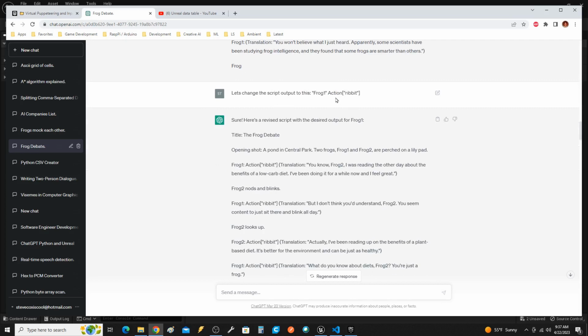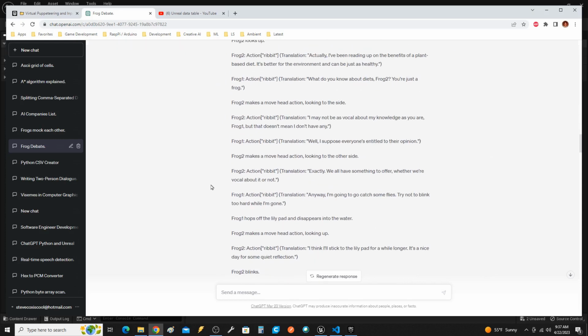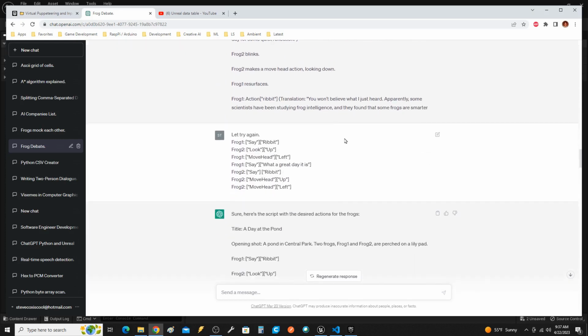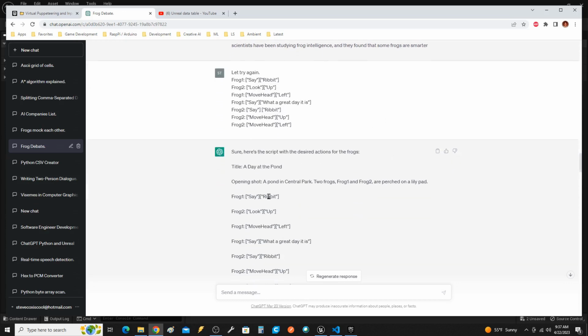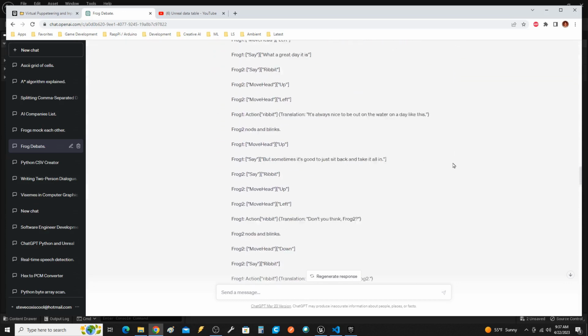So I'm telling it, hey, I want the actor and the action and the context, so we can parse it. And so I prompt it again, and then it kind of figures it out.